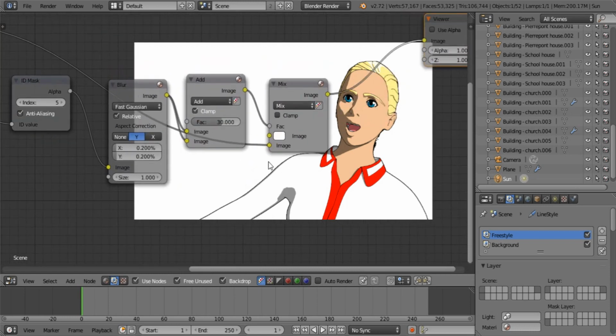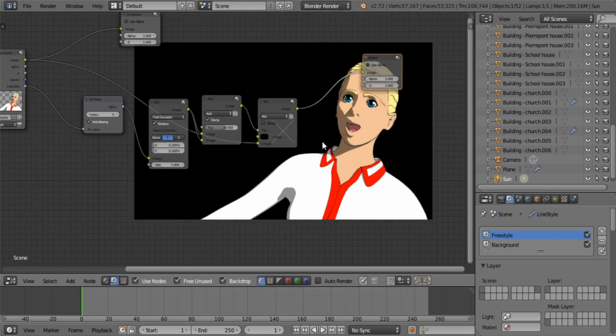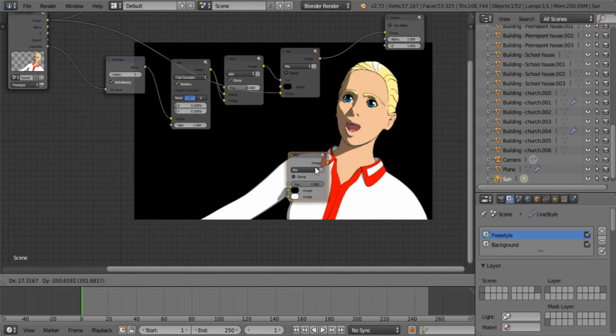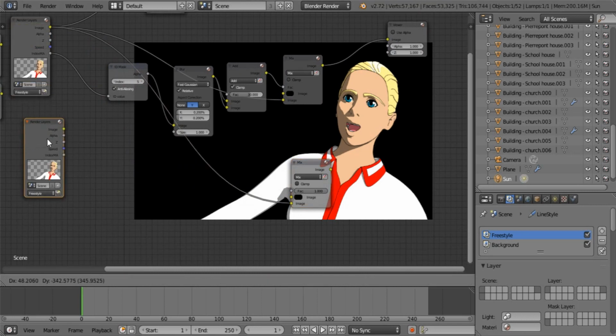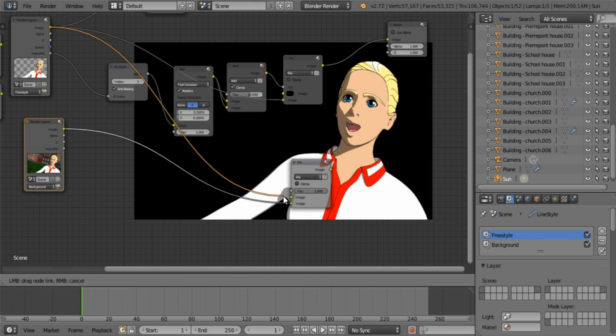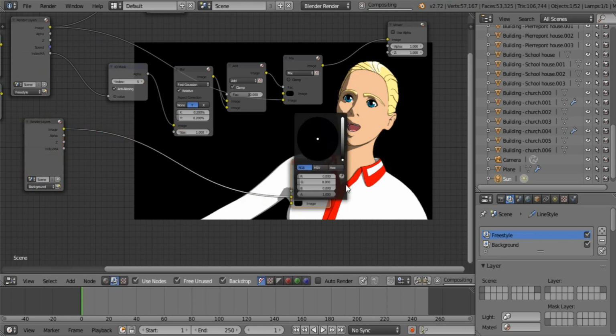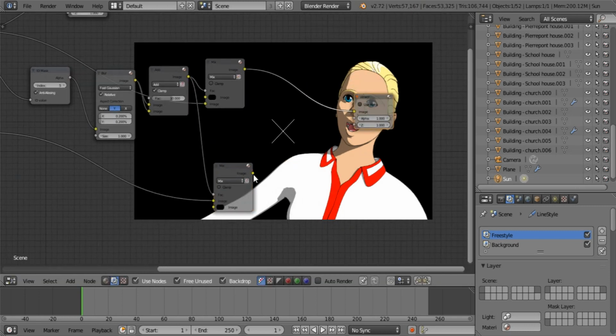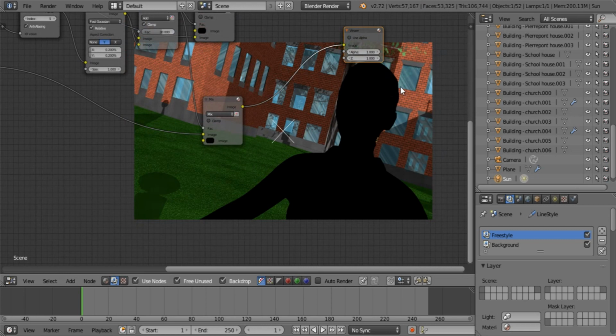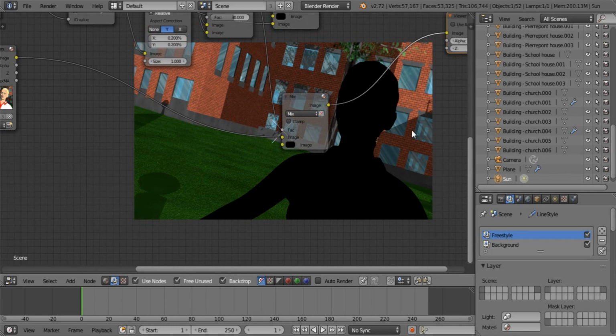Okay. In this case, this needs to be black. In the case of the bottom image, which needs to be a different render layer, background, the other one needs to be black. I'm going to show you why. Just give me a second. See, there can't be any white edges over here. If you dilate and erode to simplify the background, this will pop out. It just does not look good.